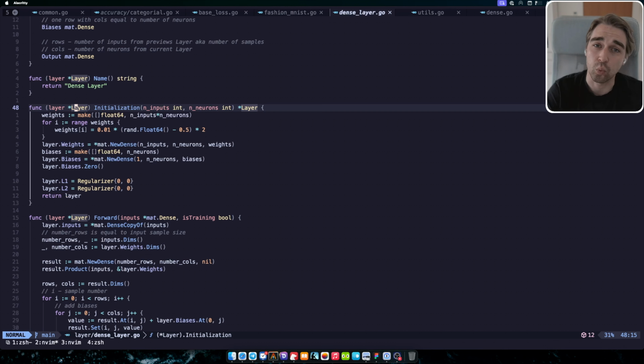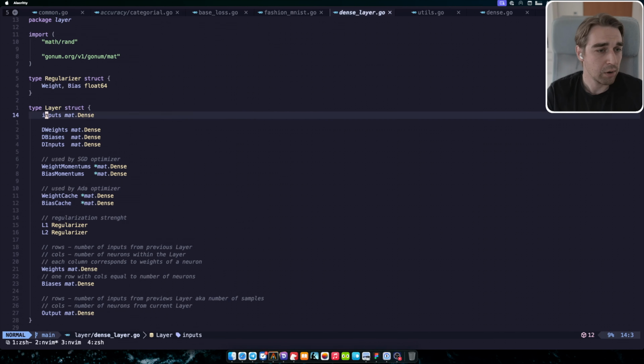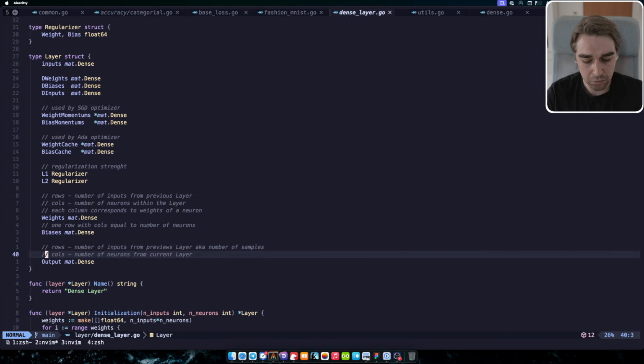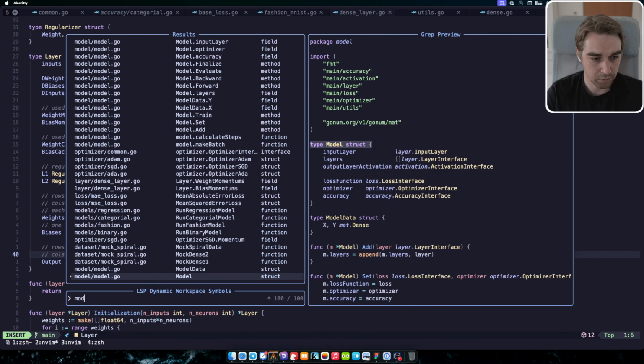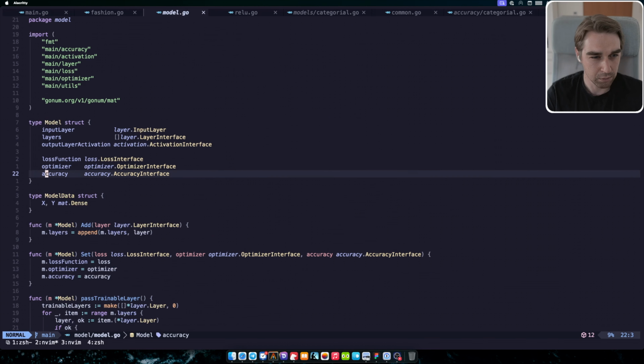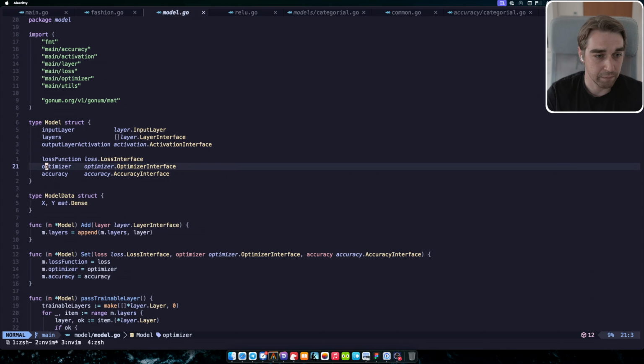I didn't have to write this serialization by myself, so I will try to find the same in Golang. I think it should be like this, right? So if we take a look at the model, we'll have all of the things serialized, and that's it.